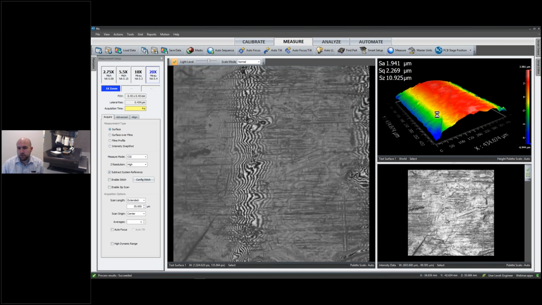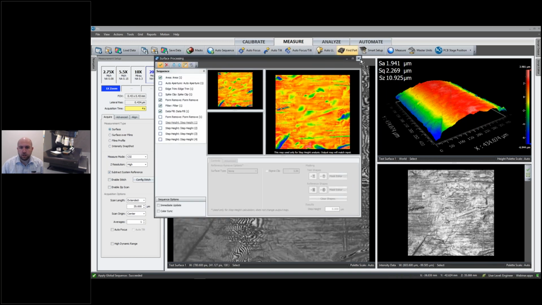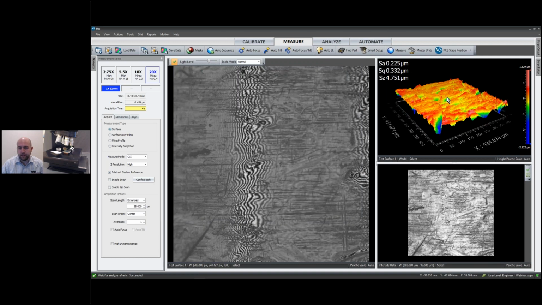So let's get this set up to measure roughness. We'll remove the shape and turn on a filter, so we're really looking at just the roughness data. The way we work with custom workspace is we want to start out in whichever tab we want the workspace to be within. If an operator is generally going to be working out of this measure tab, let's start out in the measure tab. But you could add this custom workspace to any other tab you want.